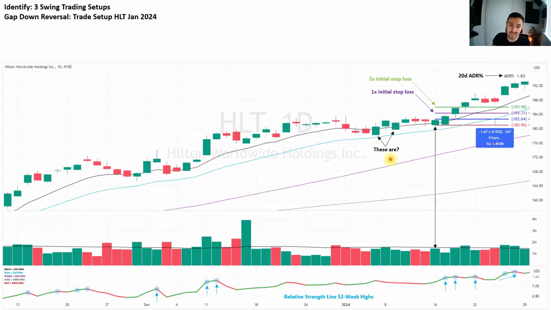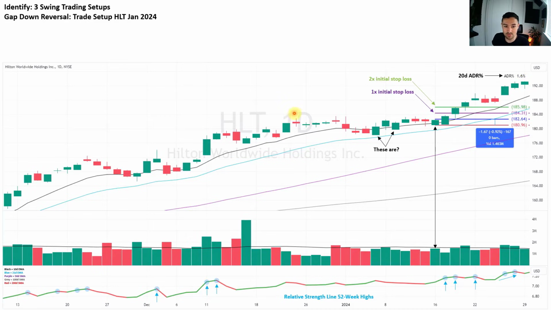Okay, so it's the location of where this happens. This is Hilton, Jan 2024, gap down reverse bar, gap down reverse bar. There's also an inside bar, so you can get trigger bars that look like gap down reverse bars. You can get trigger bars that look like shakeout demand tails if they're tighter. Initial stop 0.9% off an ADR of 1.6%, very favorable risk versus reward.